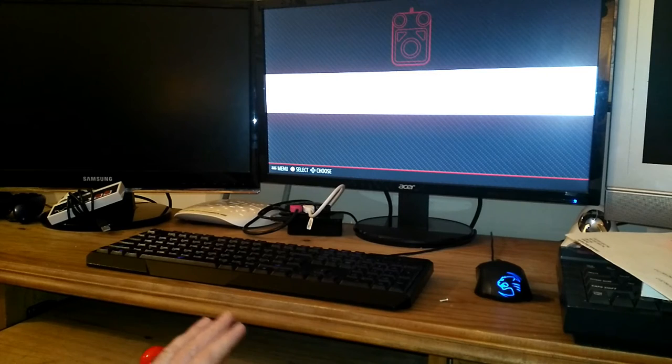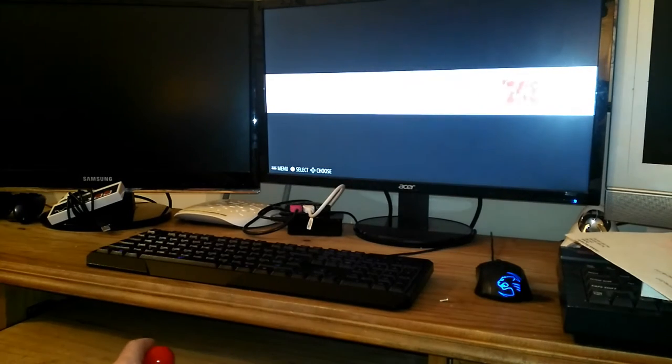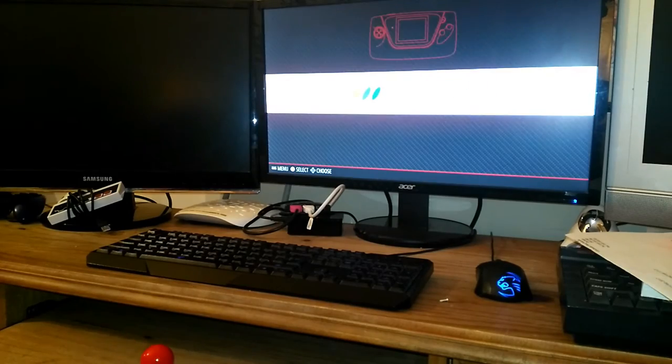If you haven't got Retropie yet, you should really get a Raspberry Pi. It's the easiest way to have all your games in one place. Anyway, back to the stick.